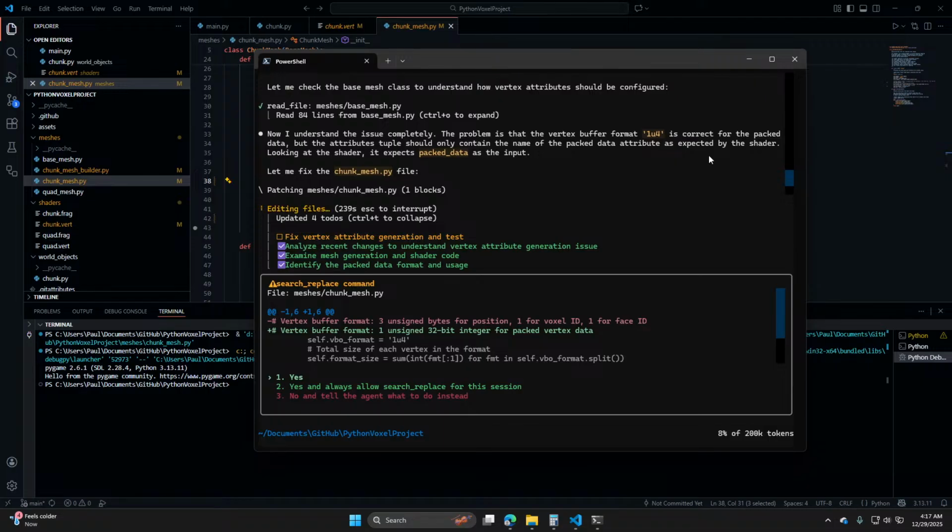Okay, so that's correct for the pack data, but the attribute tuple should only contain the name of the pack data attribute at the specified shader.